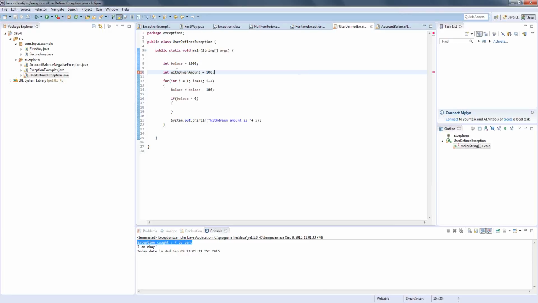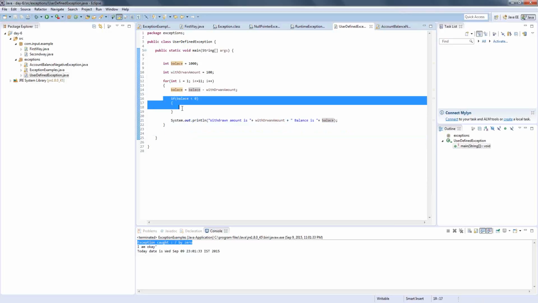So 100 rupees every time I'll withdraw. Instead of this, I'll put withdrawn amount, and we'll print something like "balance is", and the balance.